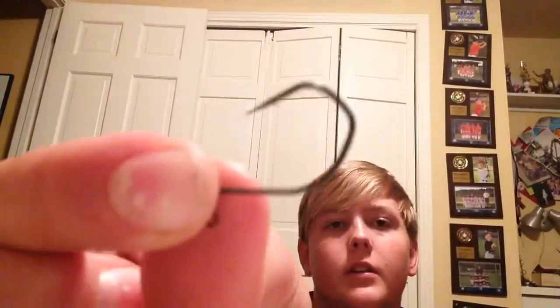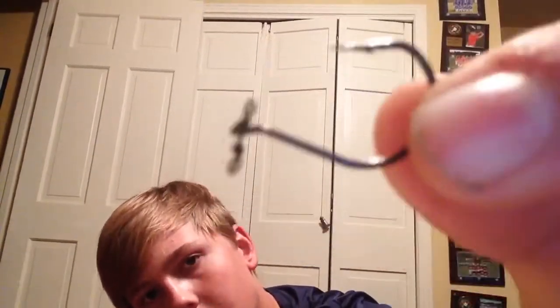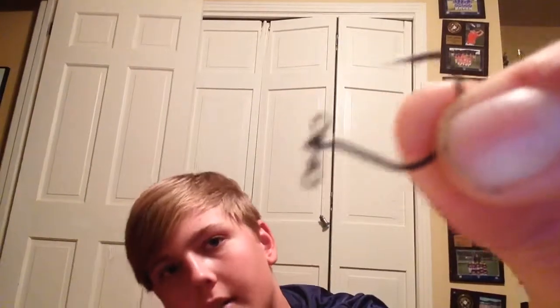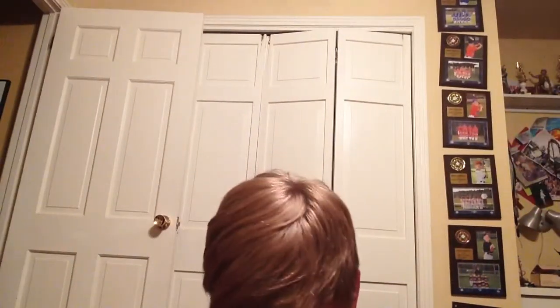I have some VMC spin shot drop shot hooks. These are amazing. They've got like the perfect bend in the hook, and they've got a little swivel attached to the eye. So you just tie your main line here and just tie like a dropper down to your weight, like a drop shot weight. Those look really good.